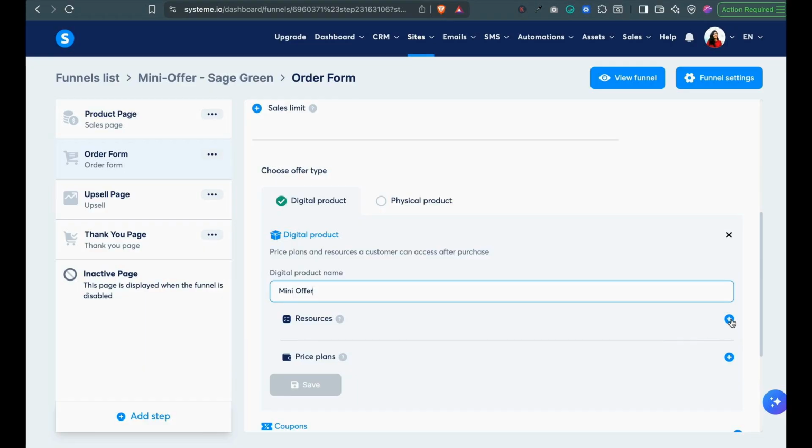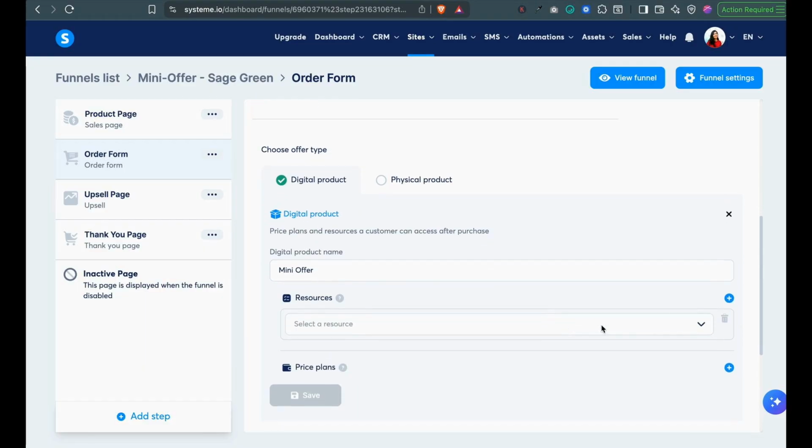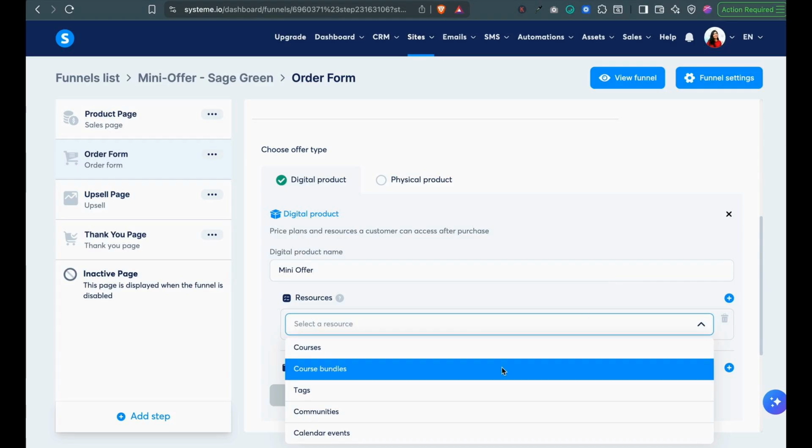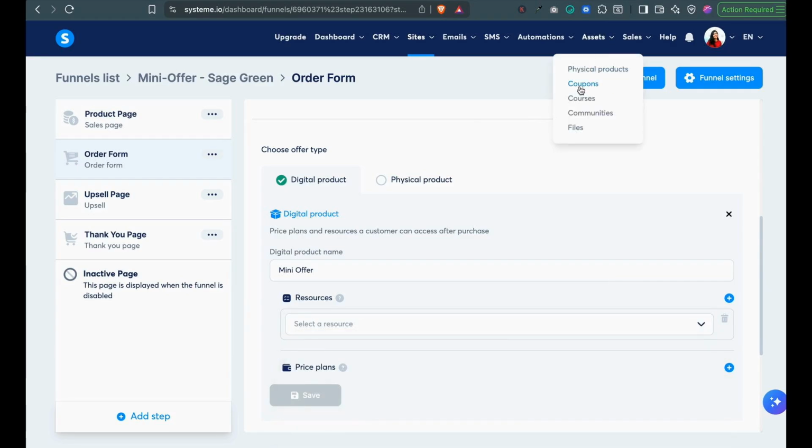So you can click this plus icon right here, and you can select a resource. It can be a course or a course bundle. Please make sure that you already have it under assets and then courses. So when they purchase this mini offer, they will be able to get immediate access of the course that you have if it's a course.